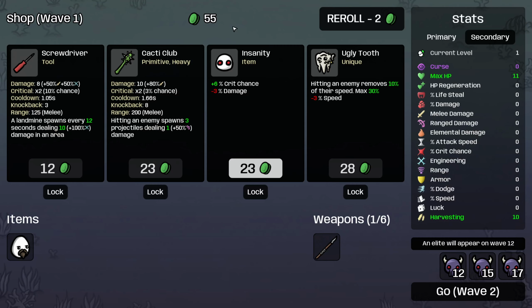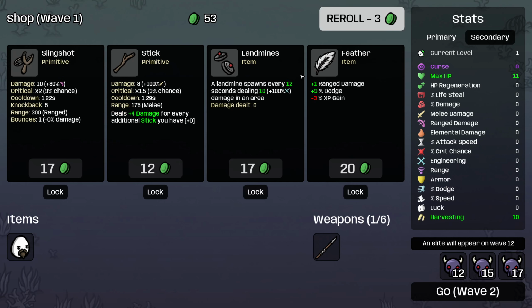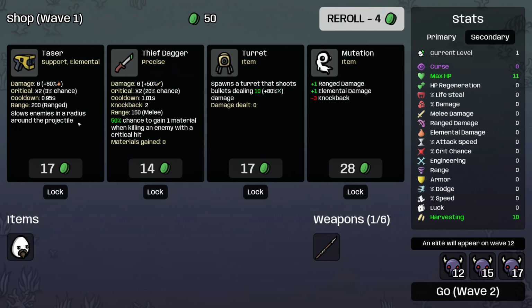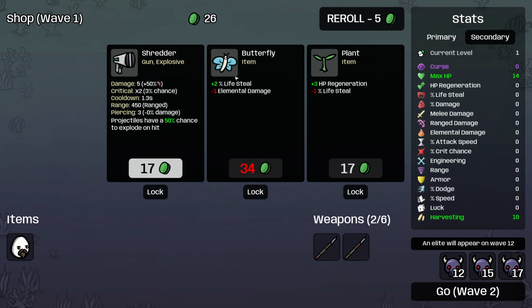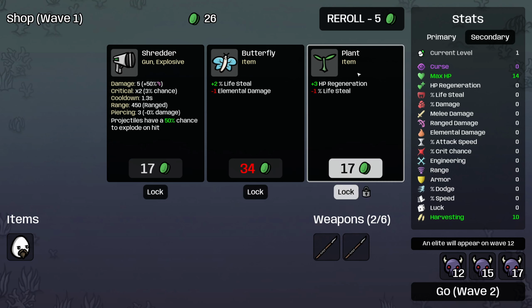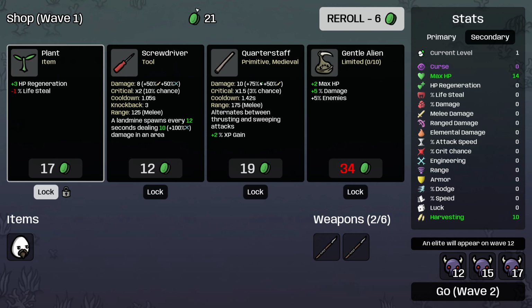I'm definitely going to take the early harvesting. If we could get this to 20, that will help out a lot. And then let's roll. Roll again. Still not finding more javelins. How are we this unlucky? We'll roll again. I'll lock plant. I think this character will need the regeneration. And then I'll roll one more time.